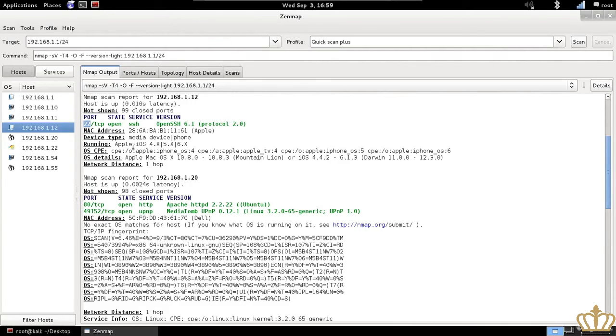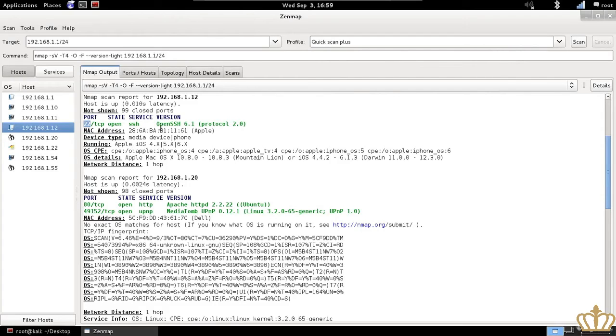Since the phone is jailbroken, we know the password to log into SSH is Alpine, unless the user changed it. Most users do not even know about this, and even the ones that know about this, like myself, are too lazy to change it. So it's always worth a try if you discover a phone like this in the same network. It's always worth a try to connect to it with the default password.